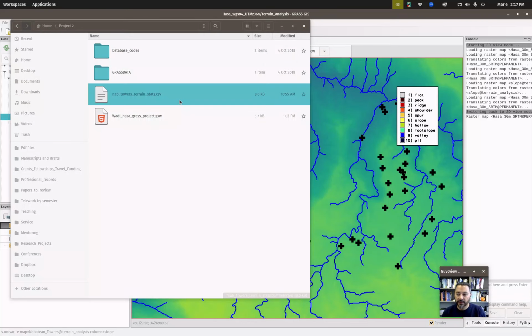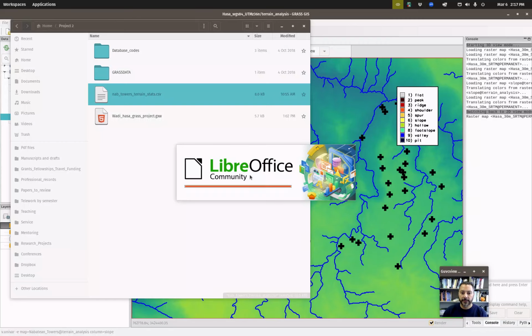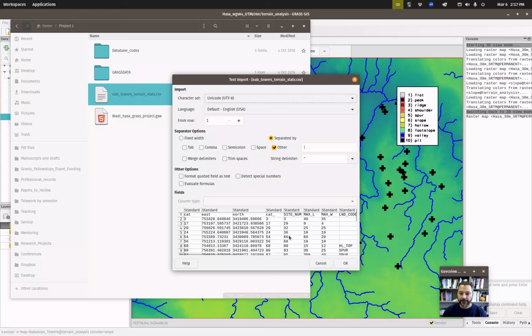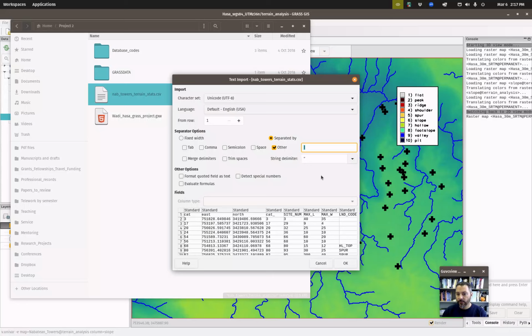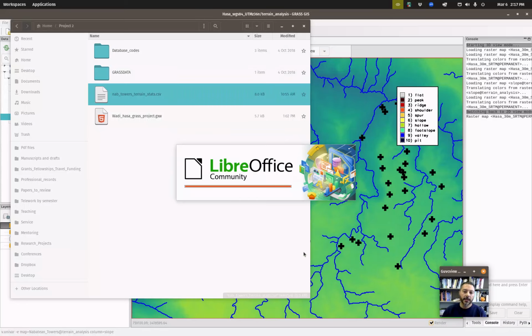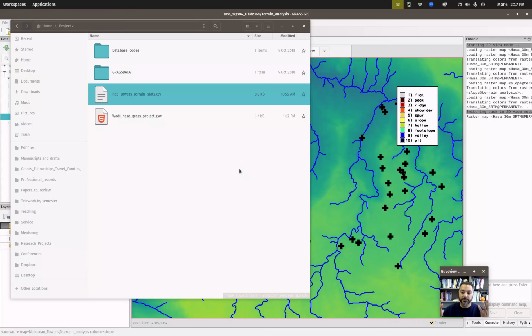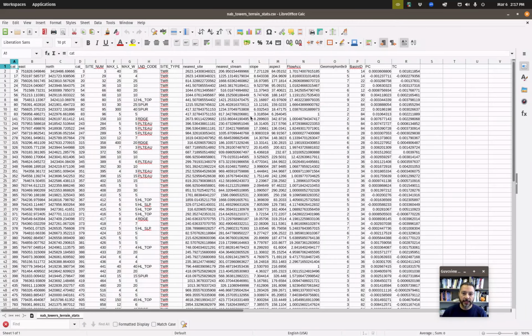In my case, it's LibreOffice Calc, but it could be Excel, or Google Sheets if you wanted to open it that way. It's going to take me a second because LibreOffice, again, on my crappy office computer is running slow. So there it is. If you've done it right, it should open correctly, but it may be that it has this pipe value instead of the commas. So you have to tell it that the separator is whatever symbol you're seeing here for the columns. Then it opens up just like any other spreadsheet, and you can do whatever you want with it.